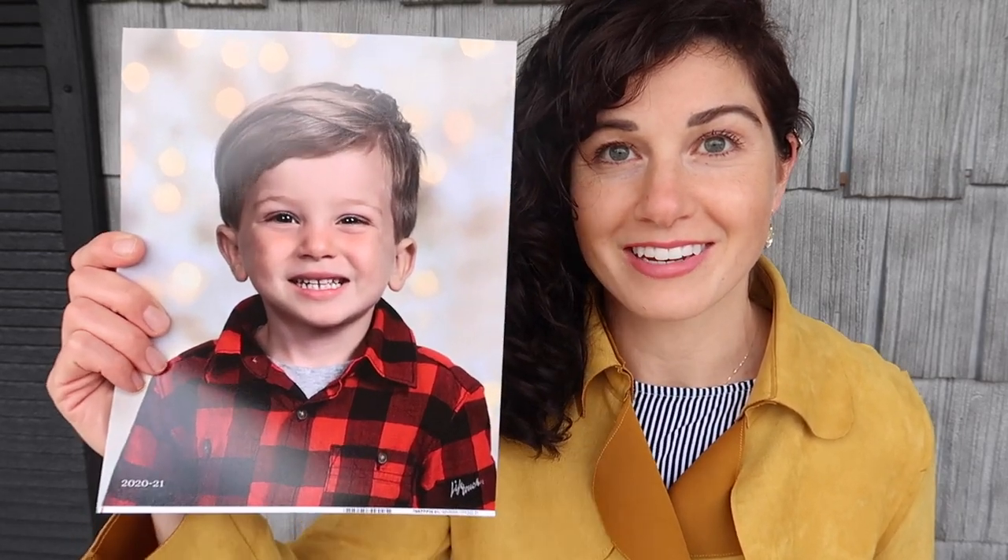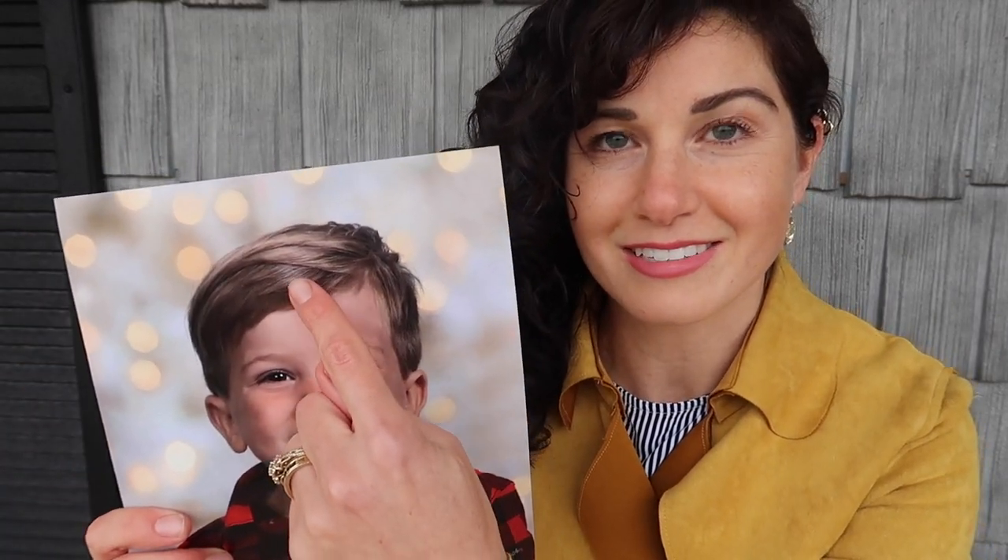Sometimes when I wear my hair all the way down, I will take a little brush and brush literally the bottom inch of my hair, and it makes my hair look really full and really healthy. I also want to say that I know I haven't been on YouTube at all — I haven't made even one video in the last two months. I'd like to take some responsibility for that, but really I blame my kids. Speaking of my kids, I'm going to be a huge dork and show you Wilson's school picture because I just got it today. He's the freaking cutest thing I've ever seen. If anybody is wondering what my natural hair color is actually like, it's kind of like this. I might go for it.